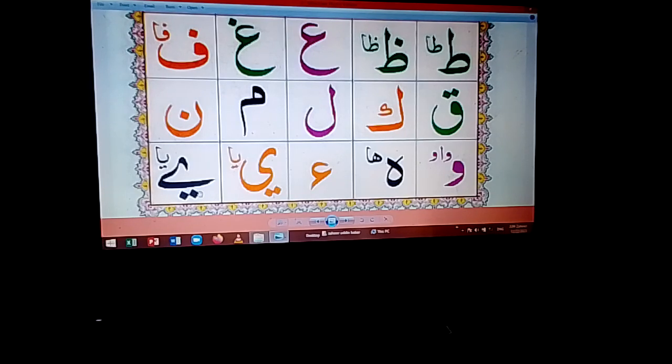So by ending this ja, we have completed one page. That is the first page where we learned only Arabic alphabets. There are totally 29 alphabets, and we learned these alphabets today. And in the next lecture, inshallah, I will try to come up with a new lesson where we will learn how to connect two alphabets together and how to read them and how they look when they come together. So we will learn, inshallah, that page in the next lesson.